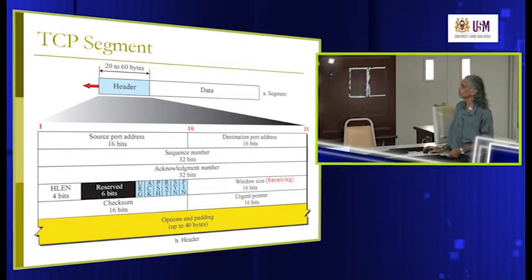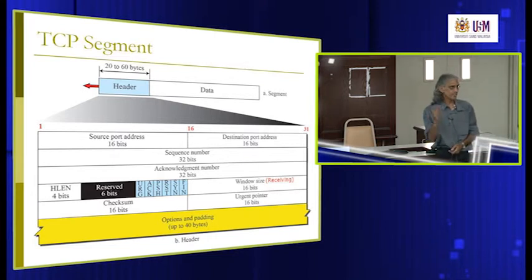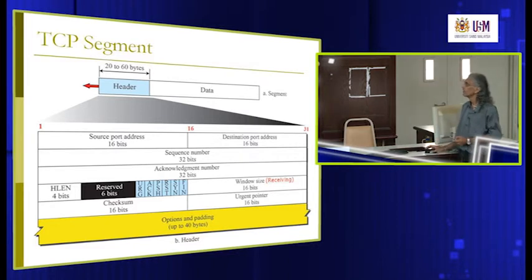So the header contains all these fields. It has the source port number, the destination port number, again same as UDP. Then we have the sequence number, which is 32 bits, and the acknowledgement number. Because when you send data for this particular sequence, I can also acknowledge the previous data I received from you, because we are doing full duplex, the piggybacking concept. Then this header length basically indicates the length of our header. And then these are reserved bits. Then there are a few flags, which we'll take a look at later.